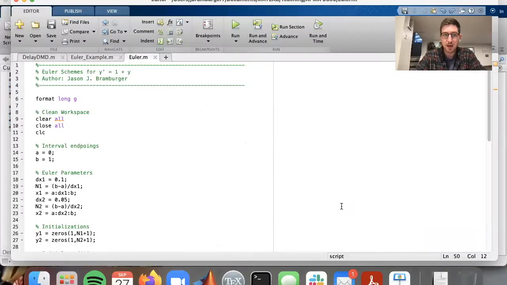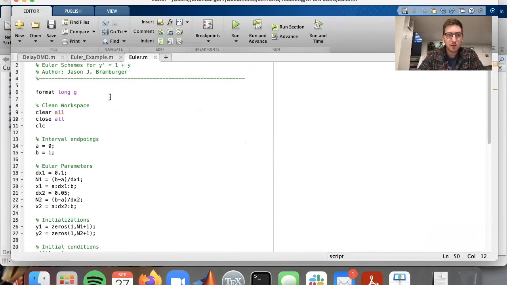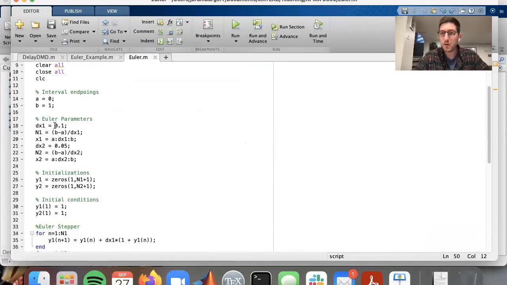So what I did is I coded up a very simple little script in MATLAB. And what I'm going to do is I'm going to use two values of h. I call them dx in the script here. The first one is using h equal to 0.1. That's the one that we used in the previous example. I'm also going to try taking half of that, a slightly smaller step, and this step is going to be 0.05. Now I am going to approximate my solution from x equal to 0 all the way forward to x equal to 1.